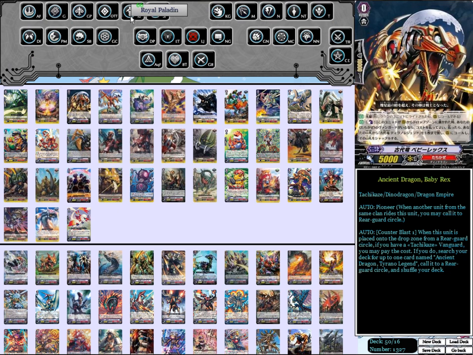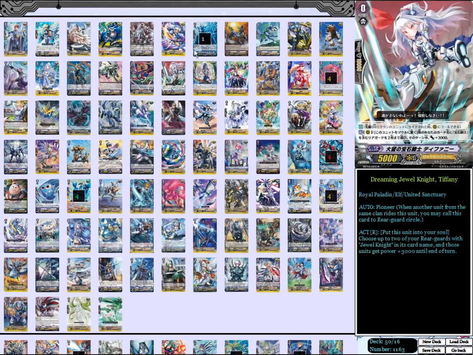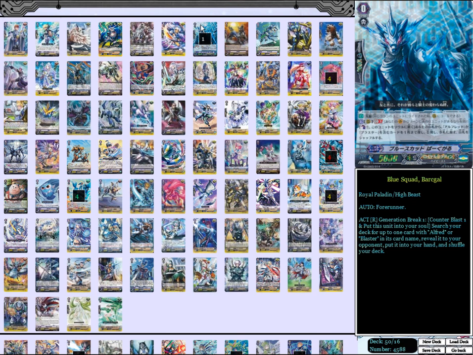Each deck usually has a theme. This is based around Blaster Blade and new support. I don't use Wingull Youth, nor do I use Wingull Brave. I don't use the Wingull Brave starter, nor do I use Wingull Youth, because that's what pretty much everybody uses, and my deck's different. So, first off, here we have one copy of Blue Squad Bartgull as our starter.